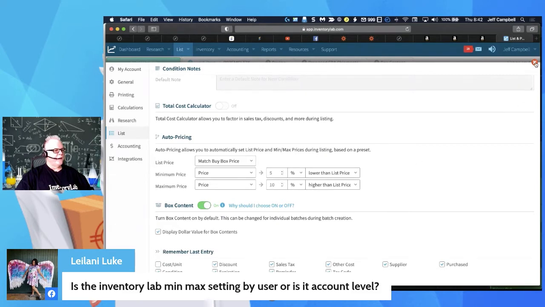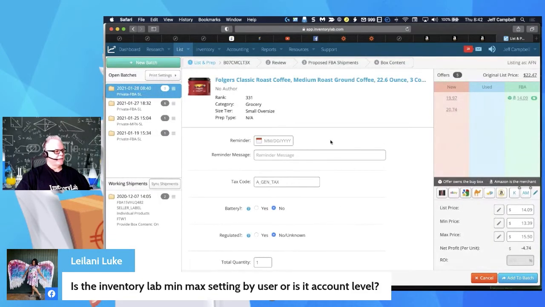So I'm done there, and I click that, and I'm still back at the product details page. One advantage of the new settings is that before, if you had to change anything while you were adding an item, you had to switch to the settings page. When you came back, all of this would have been gone. You'd have to start over. So now you don't have to worry about it. It stays just as you left it. And you can see by doing that, the min and max are set automatically.